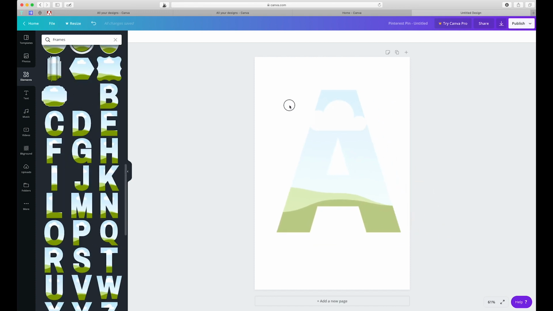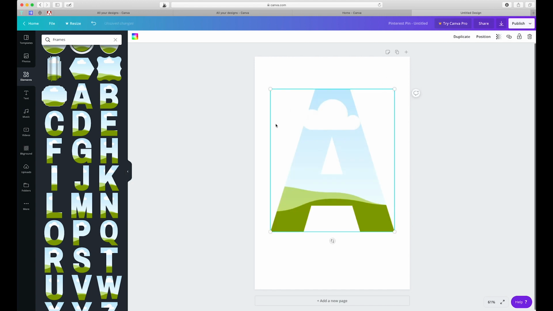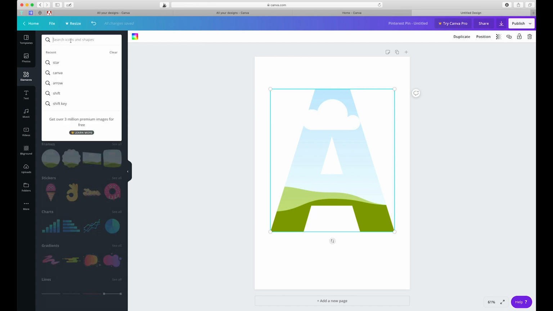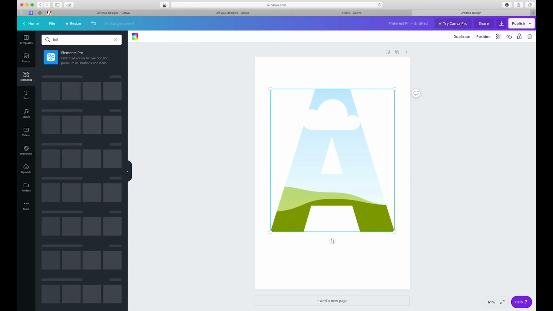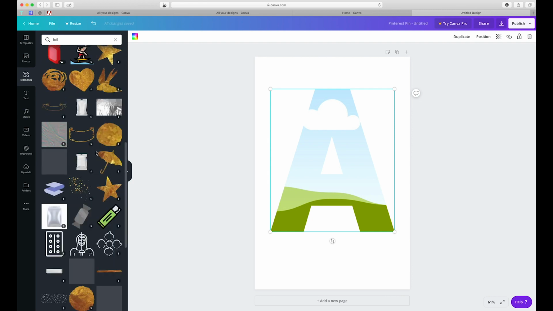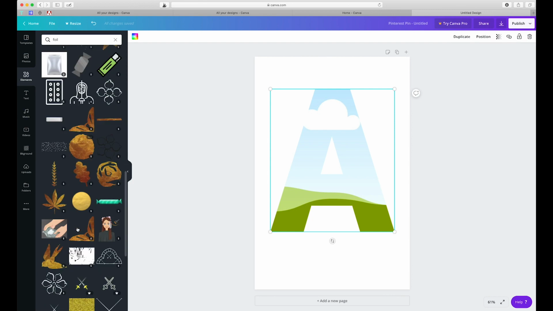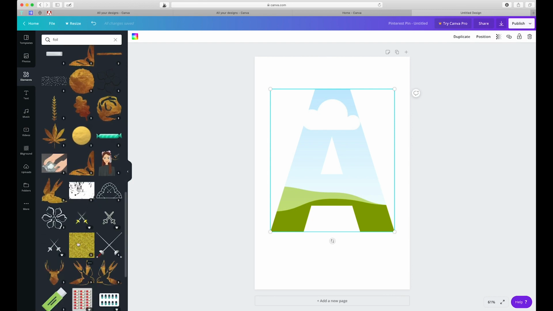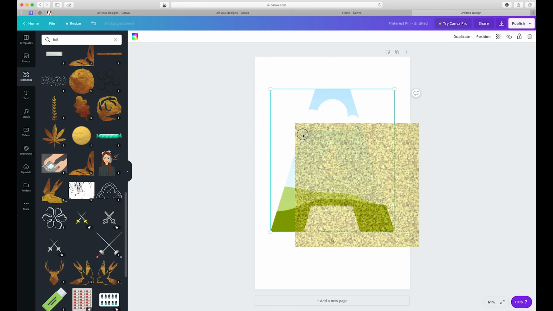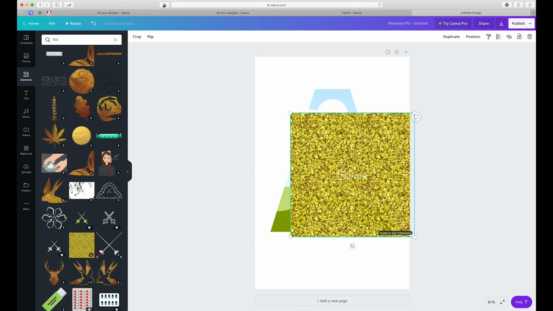Another thing, like they have these sans serif letters. So you can go in, let's say you want to do a word, let's say it says love or something, and then you can go back to Elements and search. You can search for anything that you want. So I'm going to say foil. Let's say you have your own foil that you drag in, or here's this glitter that's kind of fun. So a lot of these are premium, but I'm just going to show you so that you can see.